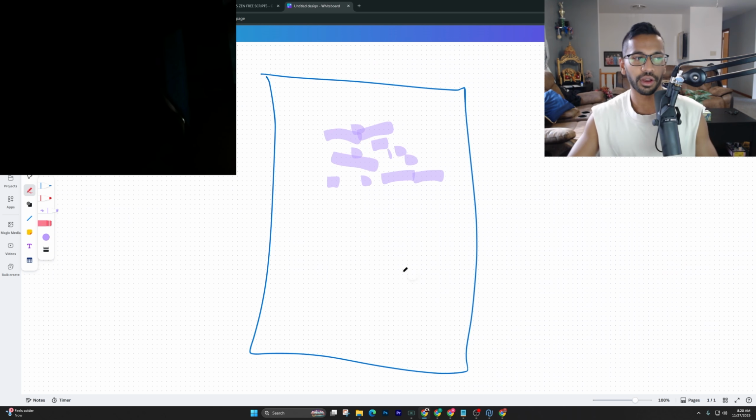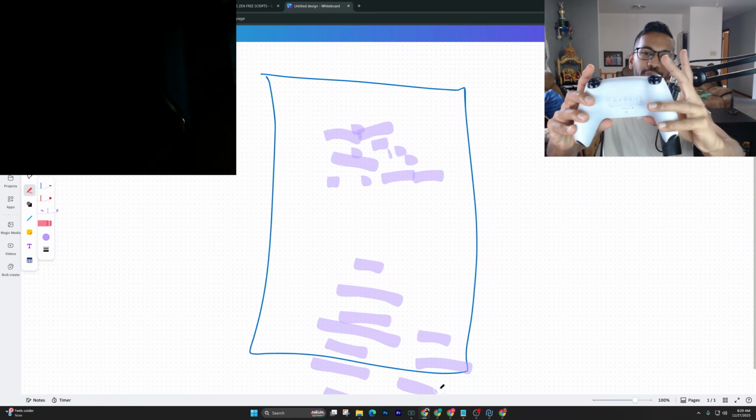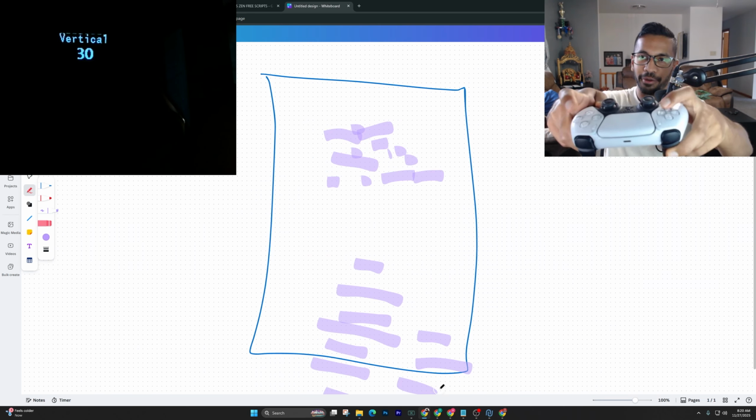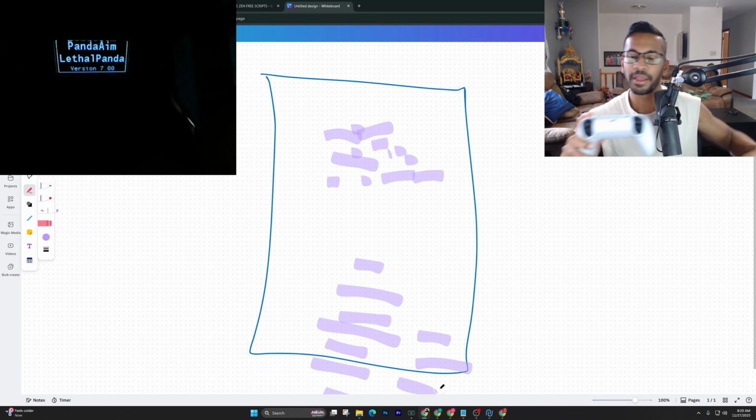Now, what do you do if your guns are just shooting down to the ground, right? Let's say you're shooting and they're shooting literally straight to the ground. To do that, you hold L2 and simply press down on the D-pad, right? So each time you press down, it's going to decrease the vertical value, and that's how you adjust that for the Fox version 1, right? And again, it's going to be the same across all of your scripts. So if I switch over to the Panda Aim version 7 right here, same thing.